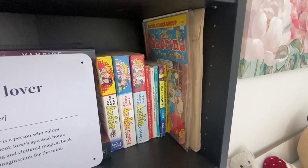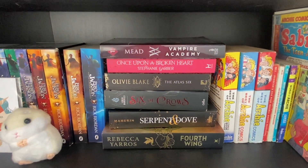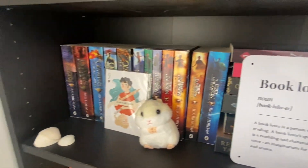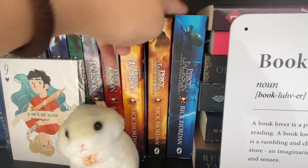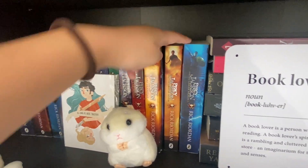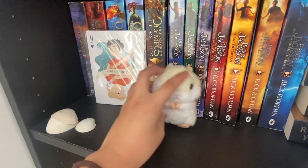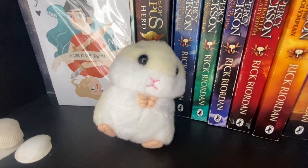Moving on to the second shelf: on the rightmost side I've got my Archie collection and a piece from IKEA, and behind it are all my fantasy books I have yet to read, except for Serpent and Dove. Then to the leftmost side — taking up about half the shelf — are my Rick Riordan books: Heroes of Olympus, Percy Jackson, and two spin-offs — Percy Jackson and the Greek Gods and Percy Jackson and the Greek Heroes. I've got art of Annabeth and Percy that says 'As long as we're together,' some shells because Percy is son of Poseidon, and a guinea pig because of Sea of Monsters — if you know, you know.